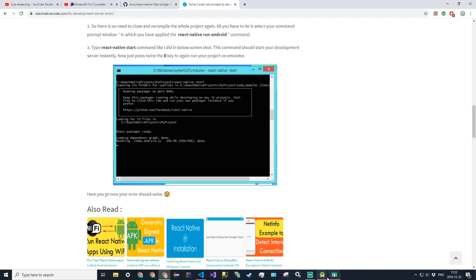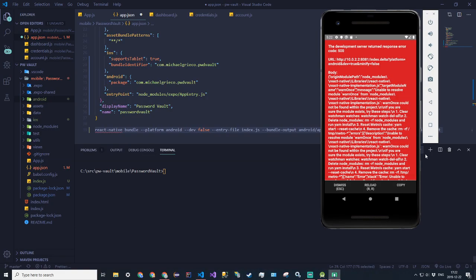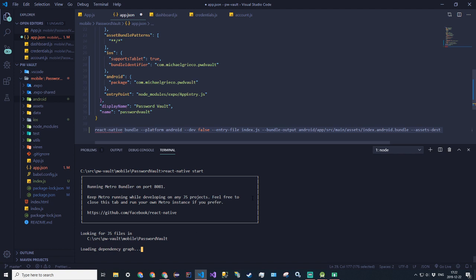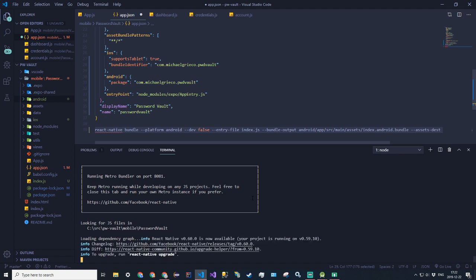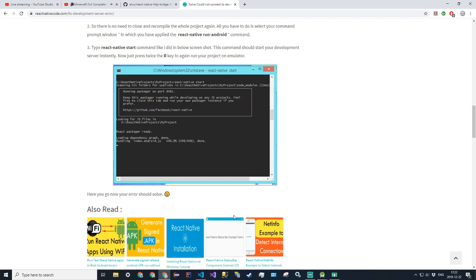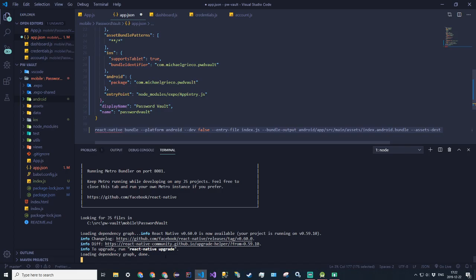Alright, maybe I don't need to do it through Android Studio. Let me see. Alright, so react-native start. Okay, so this answer is telling us to press R twice to run it on the emulator.